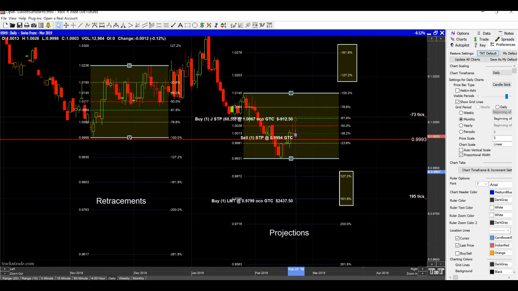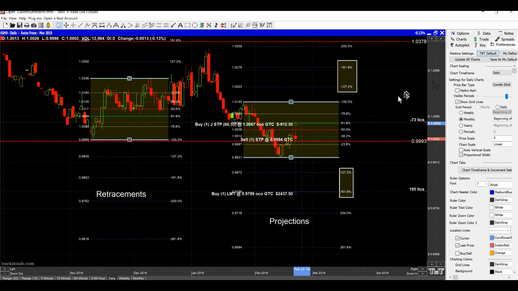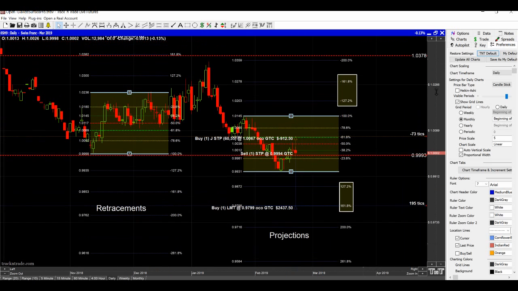But I can tell you that I've got it set up where if the price comes down here and it tests this support, my stop is going to drop. I'll be protected, and then if it continues to fall, I'll do my best to try to pick this profit up in here. But anyway, that's how you would use the retracements and the projection tools built into the Fibonacci tool here in Track and Trade. It kind of gives you an idea of where prices may go.